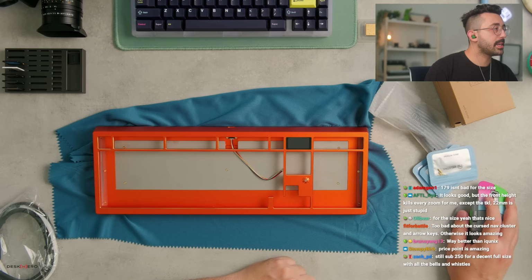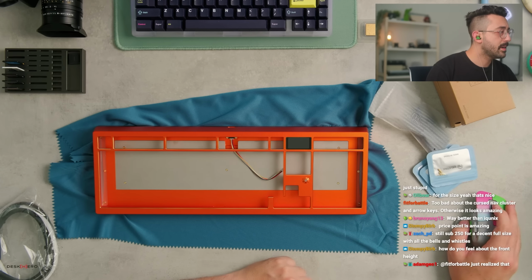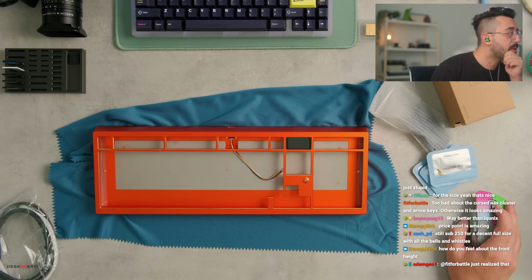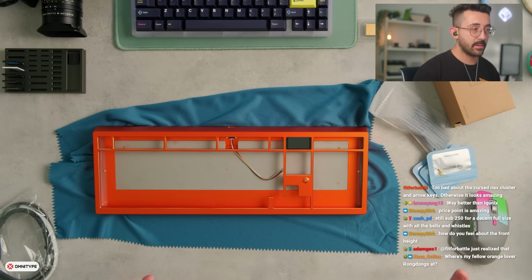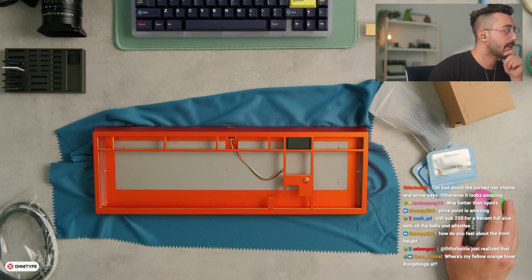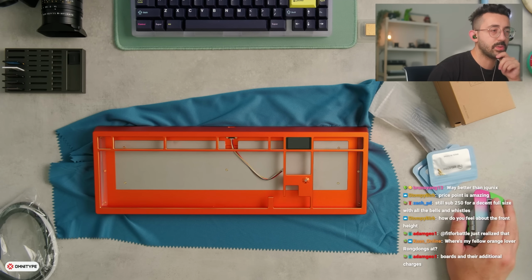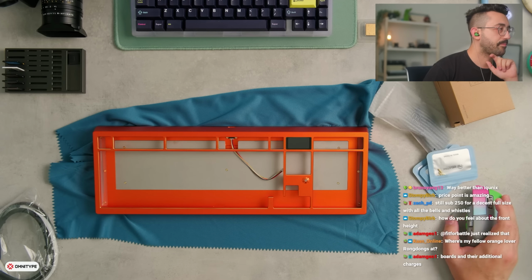Okay, I don't think there's any additional charge for this internal weight, is there? Oh, maybe there is an additional charge for this. So again, we're just going to be completely transparent. I don't know how much this internal weight is. They don't have a listing here. Do you guys know how much the internal one is? Usually with the internal weights, I think it's an extra $30.